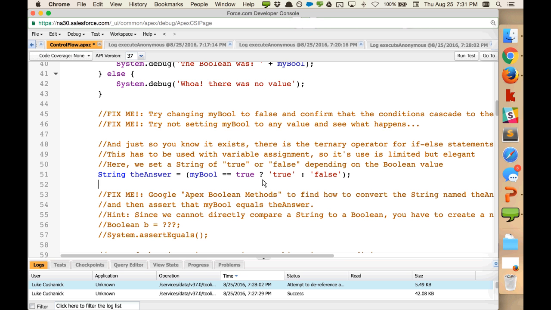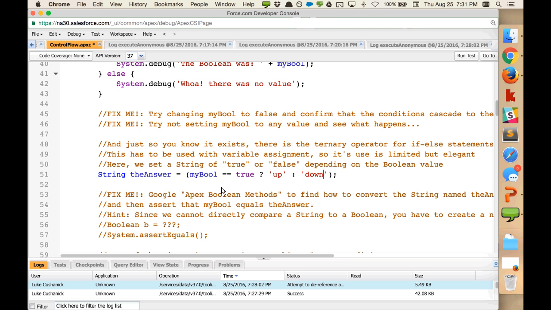In this case, it's saying whatever precedes this is the condition. Whatever follows it is going to be the output if the conditional proves to be true. And then we have a colon and we have the output if the conditional is false. So a lot like what we would see in a workflow if statement, where we have a condition, then a comma, and whatever the output is for true, and then another comma, and whatever the output is for false. Now in this case, I've used true and false, but I could also have up and down here.